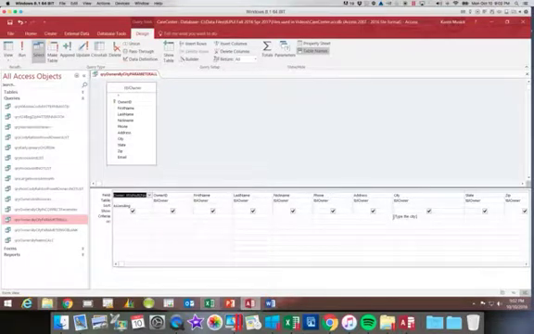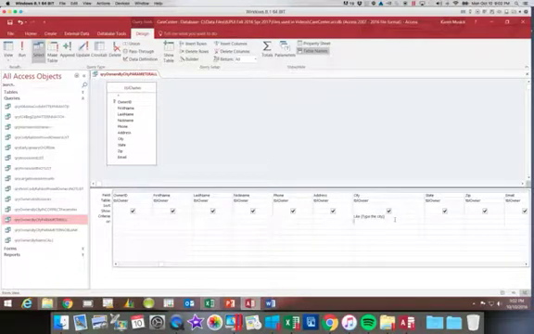What we need to do is convert this to a pattern match. So we're going to click in front of the square bracket, and type the word like with a space.